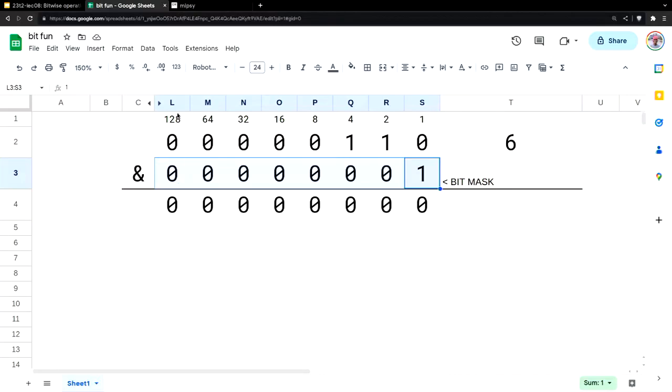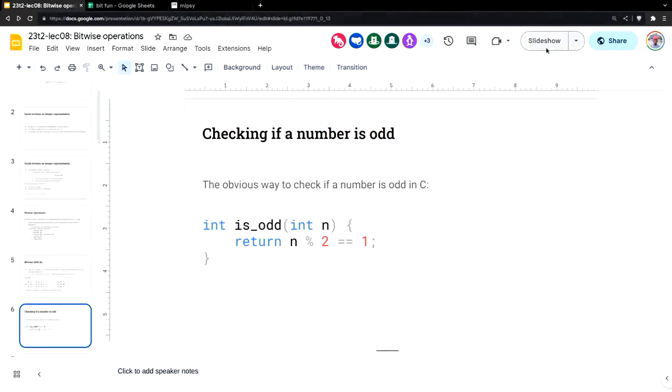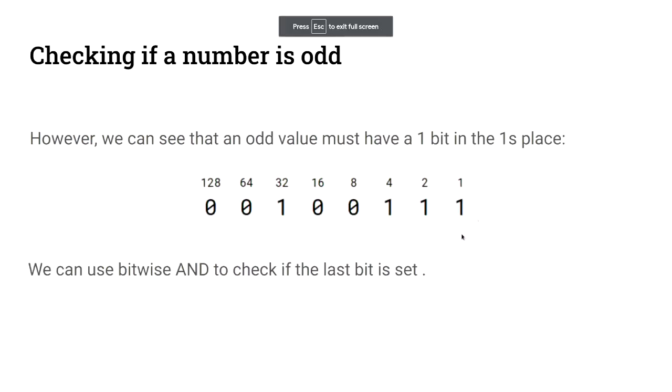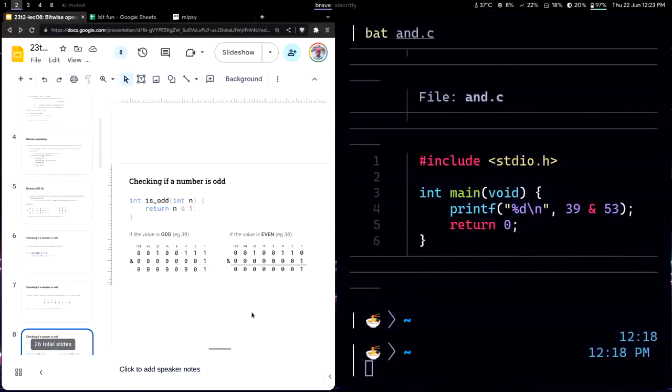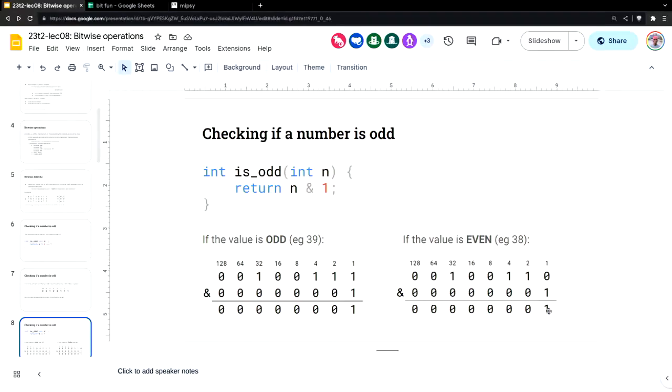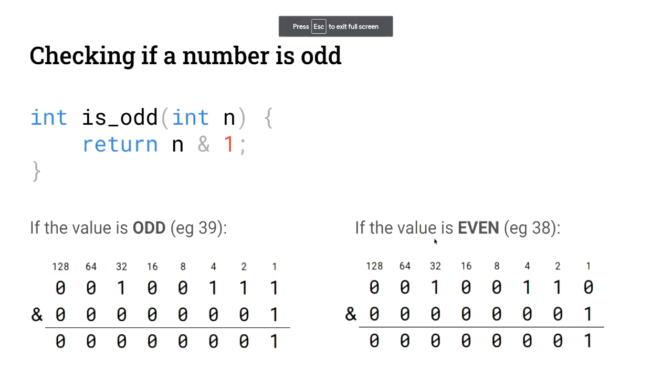So in order to check if a value is even, what I can do is take that value, n, and AND it with the number 1. So if the value is odd, it's going to give me a 1 as a result. If the value is even, it's going to give me a 0. Oh, that slide is broken. That should be a 0 in that position. Pretend there's a 0 here, but other than that, if the value is odd, it gives me a 1. If the value is even, that gives me a 0.